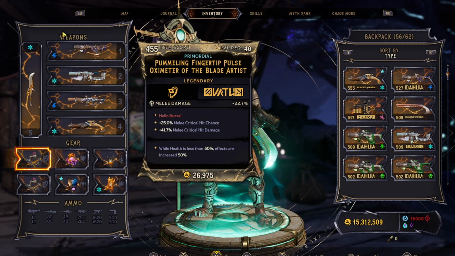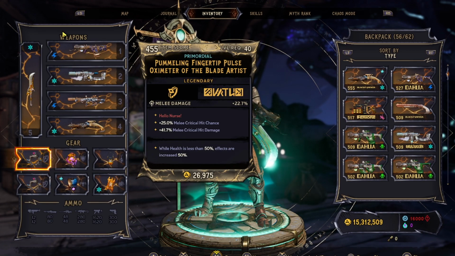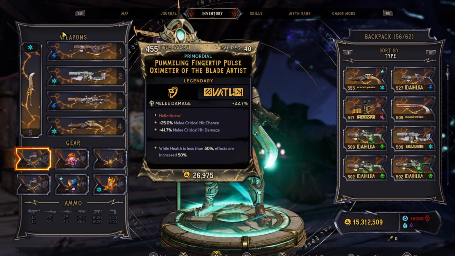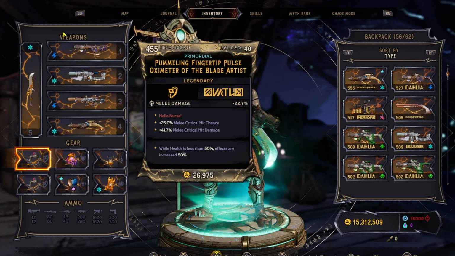We have ourselves a Primordial Ring here. The melee damage is 22%. Melee critical hit chance is 25%, and melee critical hit damage is 41%. While health is less than 50%, effects are increased by 50%. This was given to me by Old Gnome King. He ended up getting it on a Chaos Chamber run. It's a really good ring to have for this build.